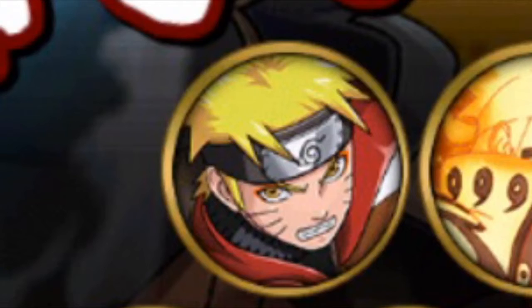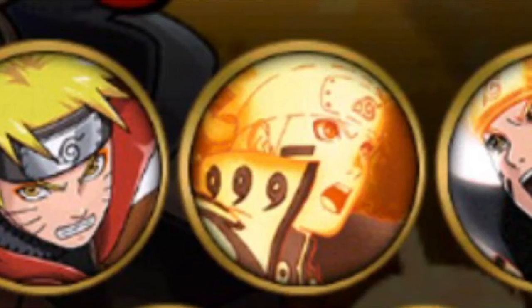Ability 2, Training at Mount Myoboku: maximum chakra plus 120, gear damage and speed plus 150%. This Naruto's still a pretty good unit, fearsome, but he's falling off. They really need a 7-stage version of him. But yeah, let's get into this Naruto right here.